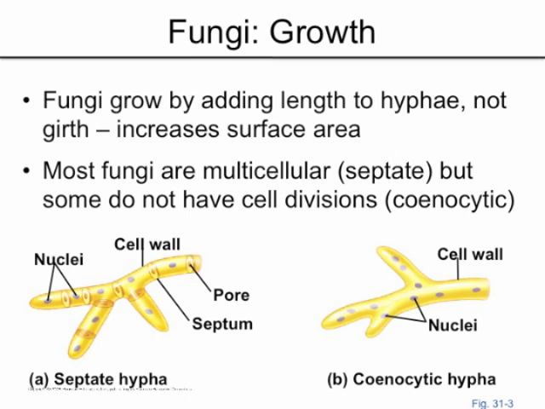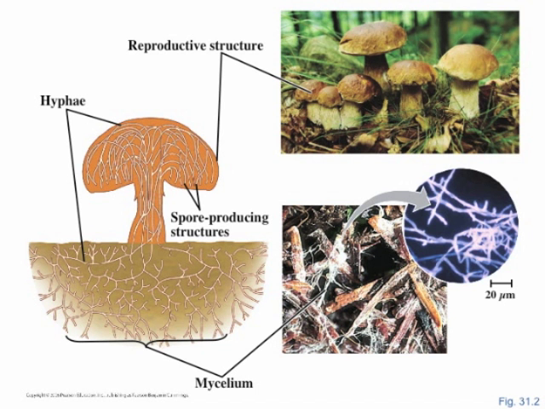Okay, so the mushroom, which you are probably most familiar with seeing, and you might have seen in your yards, or you'll see around campus. You might see some of these mushroom structures here. A mushroom structure is actually a reproductive structure. So the mycelia, the networks of hyphae, are typically found underground. And this is kind of a cartoon of it, but that's what they actually look like. So if you were to pull back the soil around a mushroom, you would see these white thready filaments, and that's the mycelium.